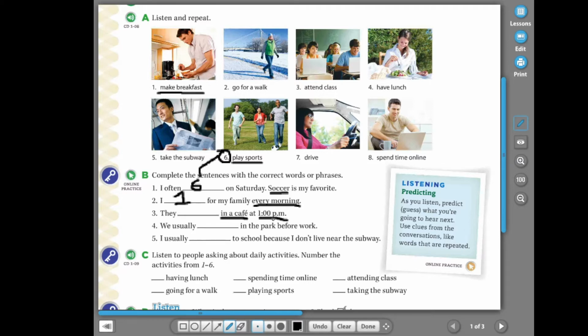When? 1 p.m. So think, what is something you do in a cafe at 1 p.m.? Yes, have lunch. So I'll put number 4 here. Let's read the answer, have lunch. 따라해보세요. They have lunch in a cafe at 1 p.m.